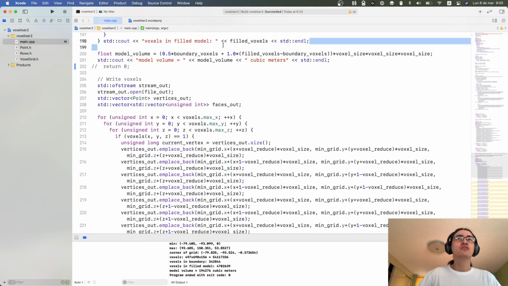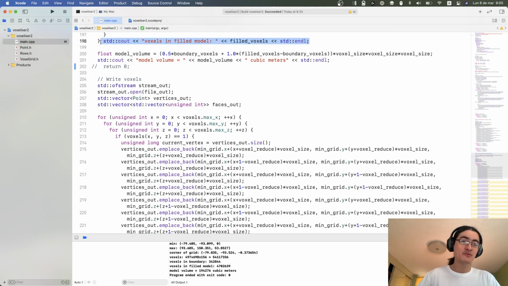Yeah, so for the computation, the suggestion that I gave you in the assignment page was to count voxels that are on the boundary as being half full, which is different from the voxels that are fully in the interior, because those are totally full. This works because of probability, actually. If you have a large enough model and you test it with different kinds of voxel values, on average, the boundary voxels will be half full. So this is just a quick way to get a good result out.